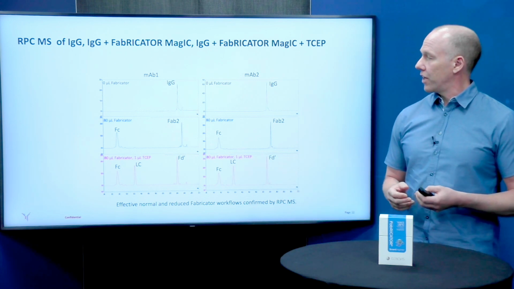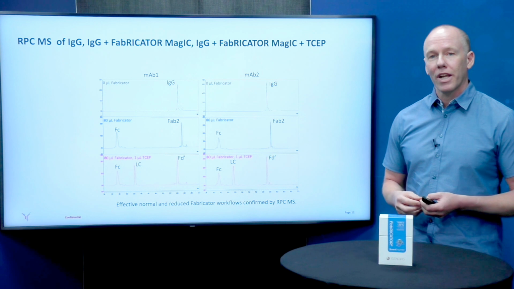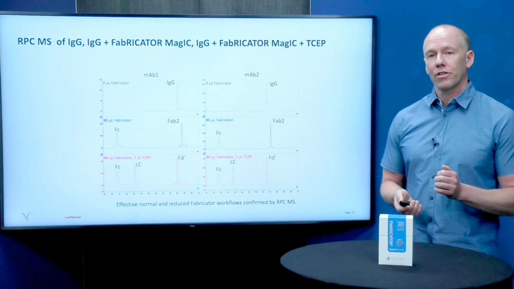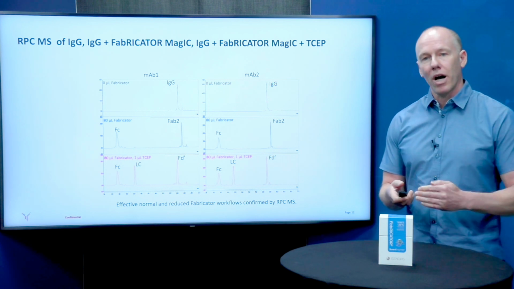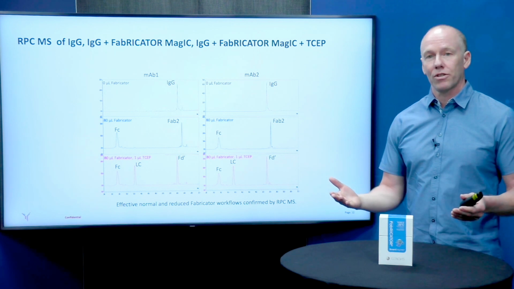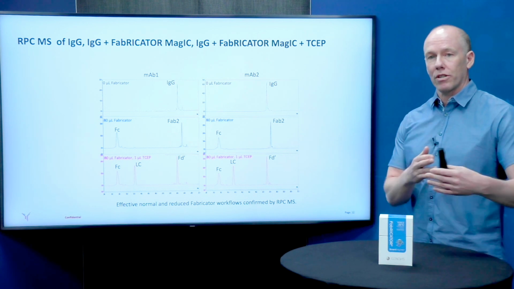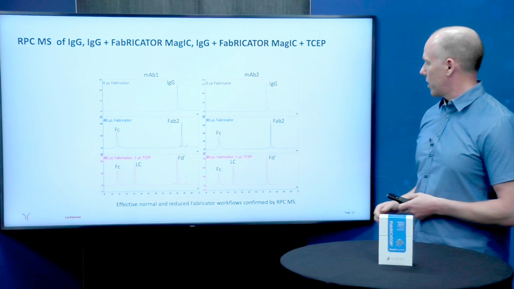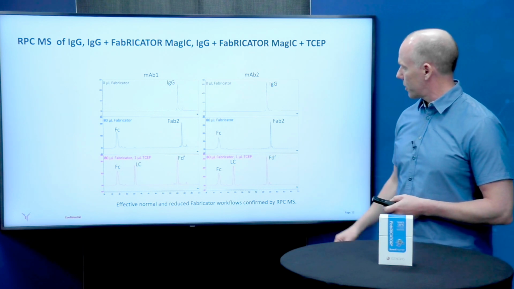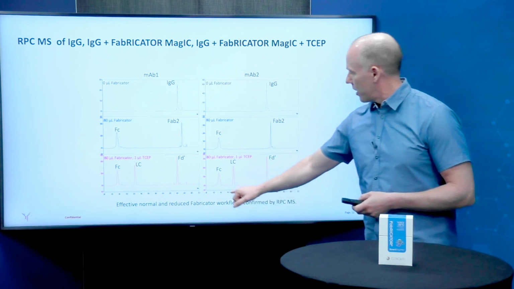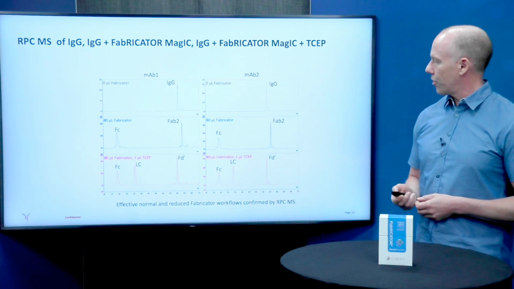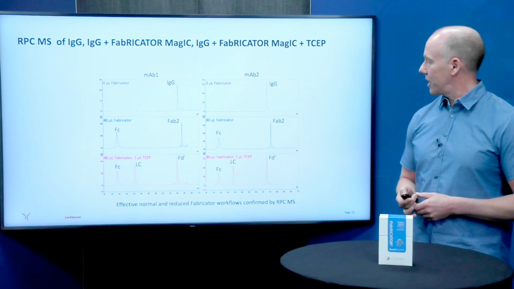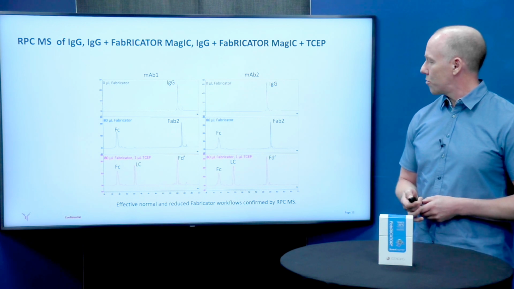And now a really nice feature, if you want to do a reduced subunit analysis, you simply add your reductant TCEP during the digestion. So it's not an additional step, it's just part of your digestion procedure. So the time it takes to get a reduced subunit sample and just a subunit sample is exactly the same. And then that's what you see here at the lower spectra. Once we do the reduction, we get the LC and the FD prime, and of course we still have the FC. So it's a very powerful workflow for getting all the information you need in a single sample preparation run.